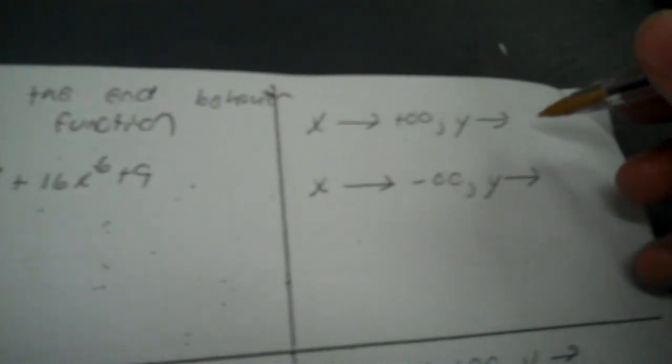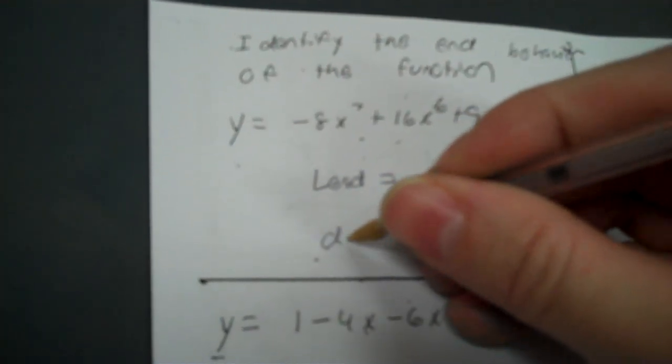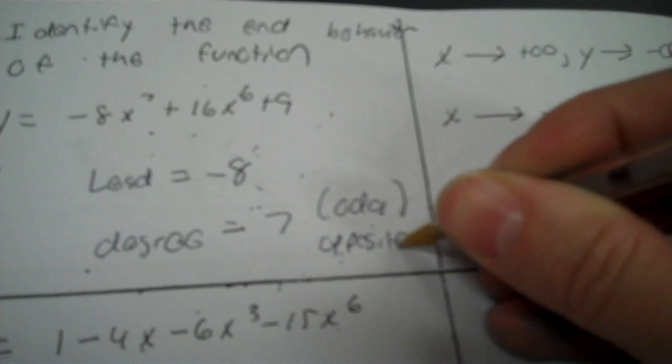Okay, now identifying end behaviors of functions. First off, make sure your exponents are in order. You got 7, 6, and nothing. That's in order. Now, set up for you. The leading coefficient, lead, is -8. So that means as x goes to positive infinity out this way on the graph, your graph is going to drop. Now, you identify the degree. The degree is the highest power, it's 7. That's odd. Odd means the end behaviors are opposite. So you got negative, that's going to be positive. Okay.